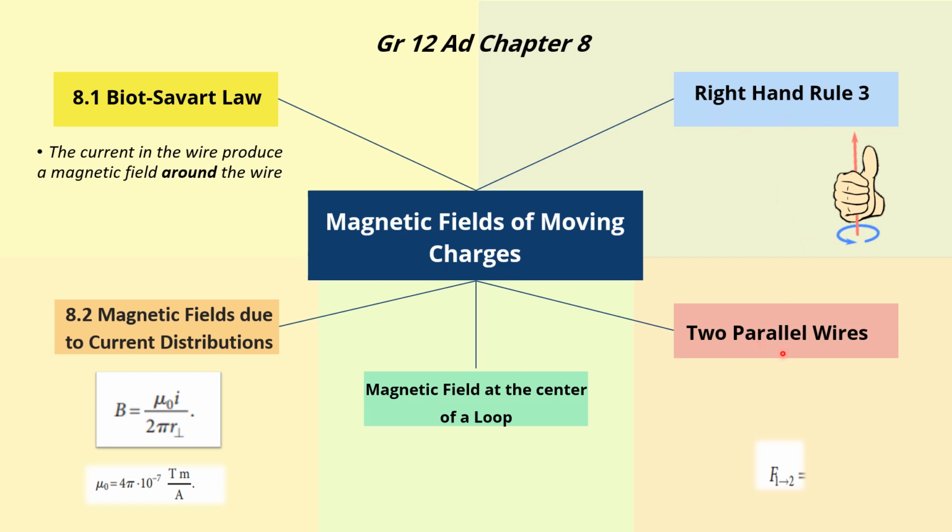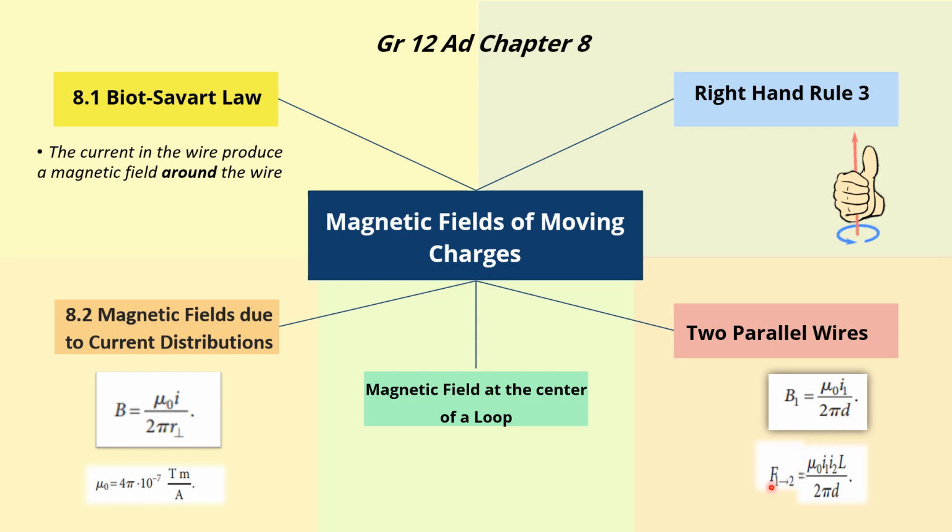We continue with the section before the last, about the two parallel wires. If we have two parallel wires, of course, each one of them is affecting the other. So we can calculate the magnetic field of the first wire by using this equation. It's very similar to that one. It's again mu 0 multiplied by I1, which is the current going through the first wire, over 2 pi d. D is the distance between the two wires.